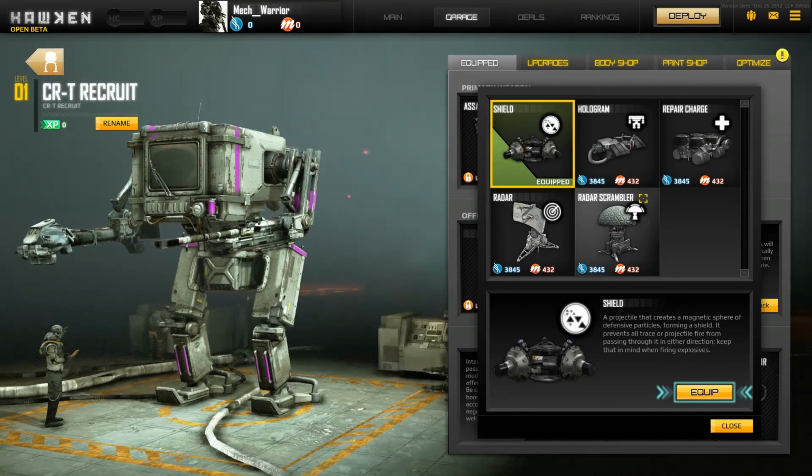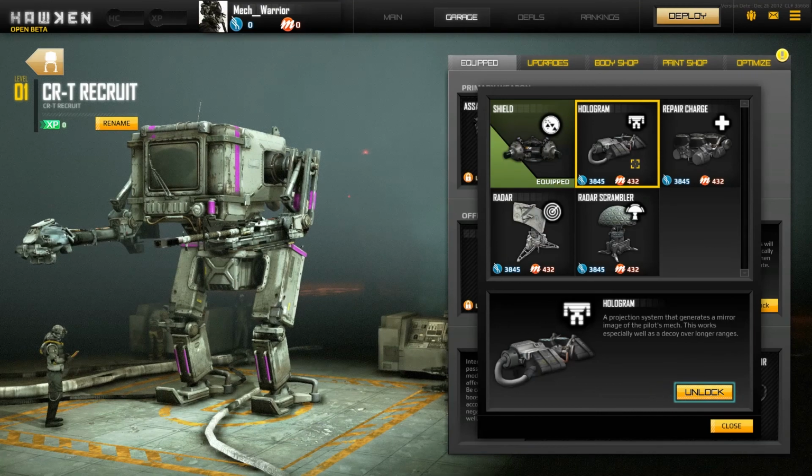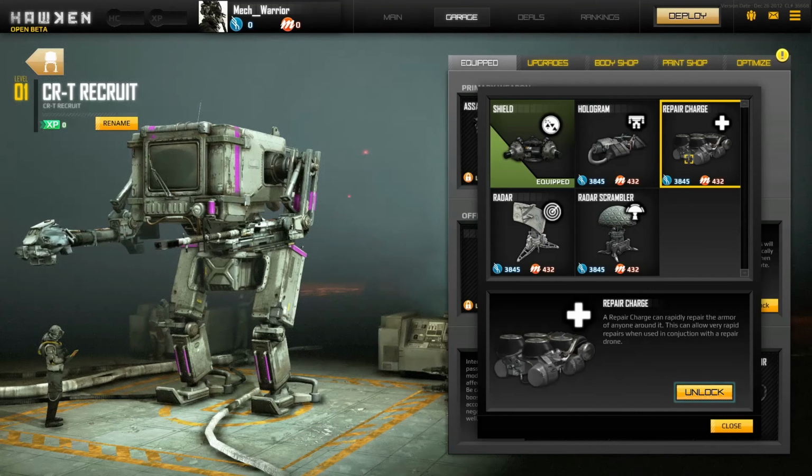firing explosives. The hologram, a projectile or a projection system that generates a mirror image of the pilot's mech. This works especially well as a decoy over longer ranges. The repair charge can rapidly repair the armor of anyone around it. This can allow very rapid repairs when used in conjunction with a repair drone.